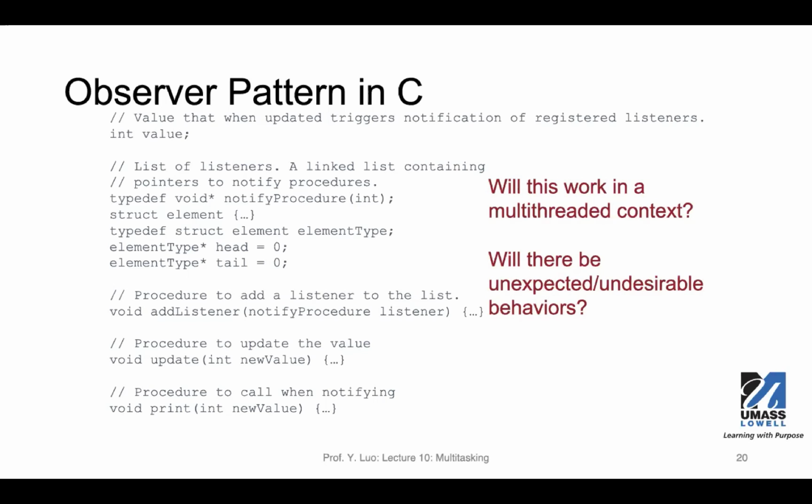So everything you saw just now looks reasonable. If you remember the code that we used to create the linked list, it seems to properly consider different cases. When the head is null, so there are no nodes, what do we do? If there are already nodes, then we'll add new ones at the end. When we do the update, we will go through the linked list, calling the functions one by one until we finish iterating the nodes in the linked list. So everything seems perfect.